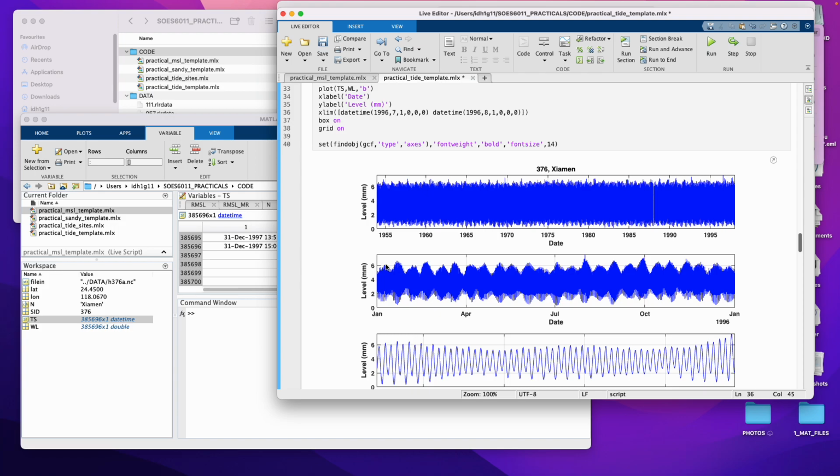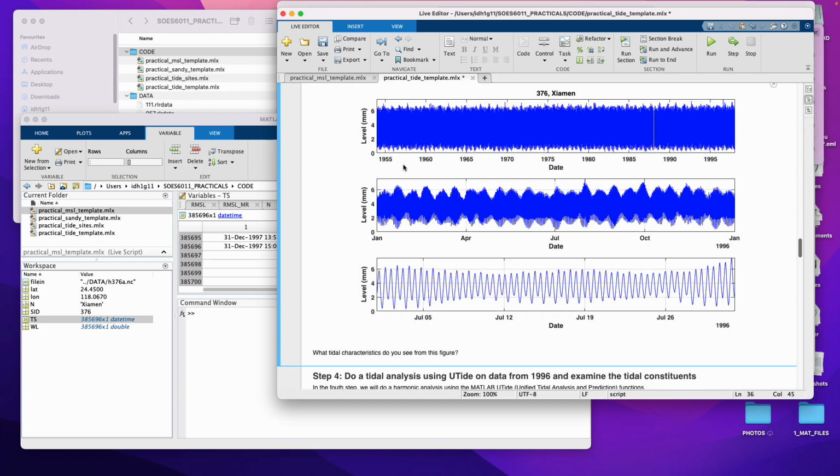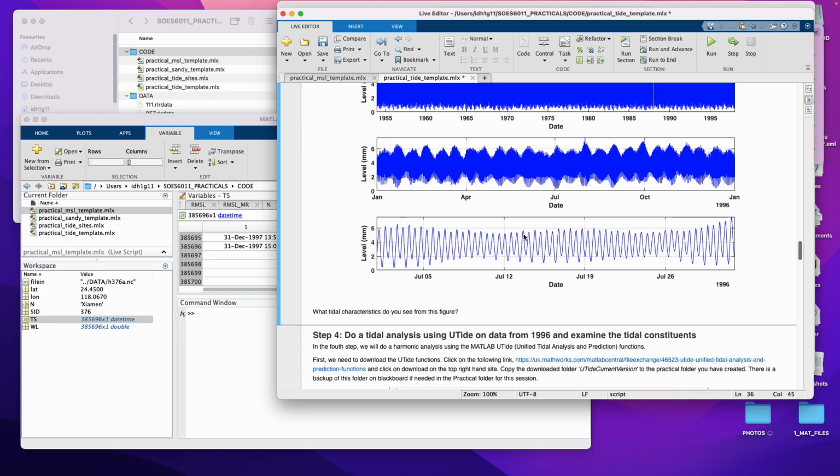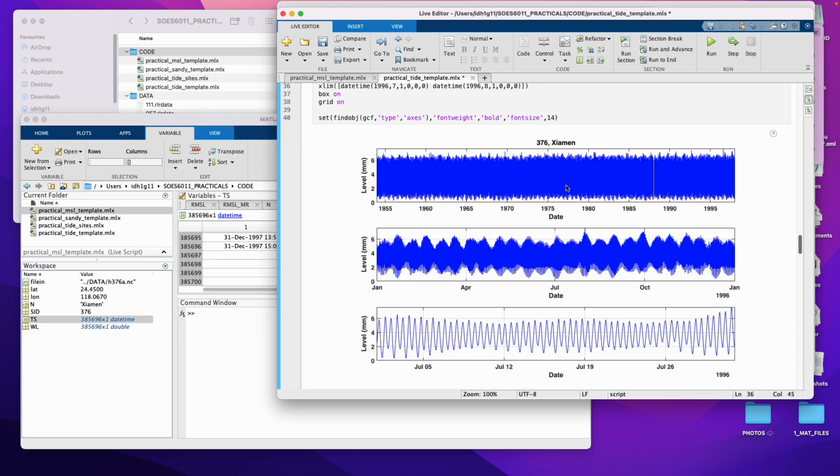So yeah, here you can see that every month you have 2 spring neap tidal cycles. As you learned in the lecture, one is bigger than the other because the moon goes around in an elliptical path. So you have perigee when it's close, apogee when it's far. You have your highest tides around the equinoxes. So here you can see we have 2 tides a day. Again, we can see the spring neap tidal cycle there. This is probably some sort of tropical cyclone event.